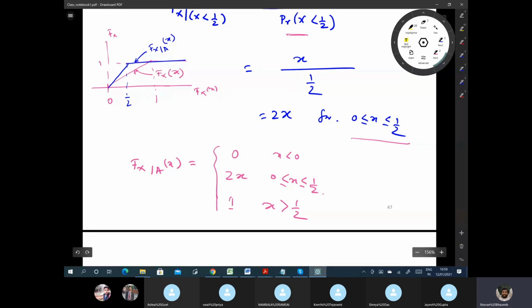Now you see the conditional CDF has changed its shape, but as it is a CDF, the CDF properties remain. But see how it changes its shape. Already if you draw an event which is less than half, then there is no point of going beyond half. That is the physical interpretation. So at half it will become unity, because you already have the full sample space as X less than half only. So the same thing we are getting. Is it making any sense?